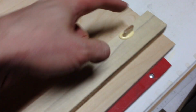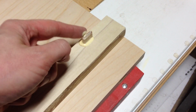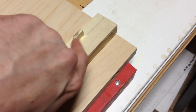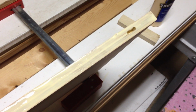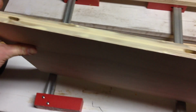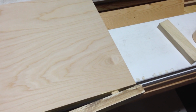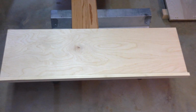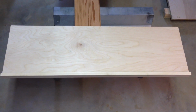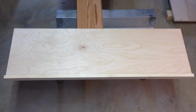I'll just take my finger and help apply the glue that's squeezed out to the other half of the domino. I've applied glue to the edge of the shelf and smoothed it out with my finger. We'll put the 2 pieces together, put it in the clamps, and clamp it together. This is a shelf that's been glued up and it's ready for painting. The finished product is well bonded and easy to install.